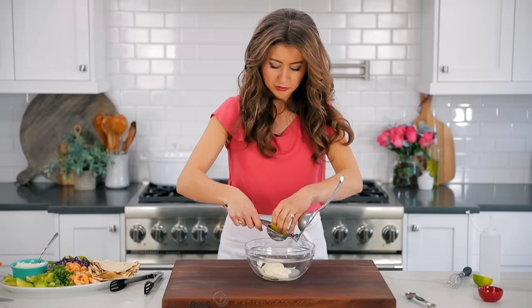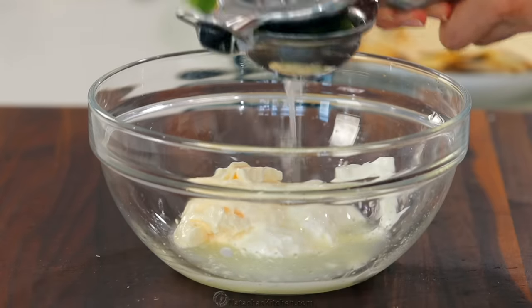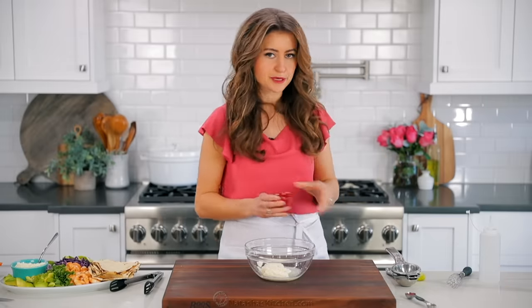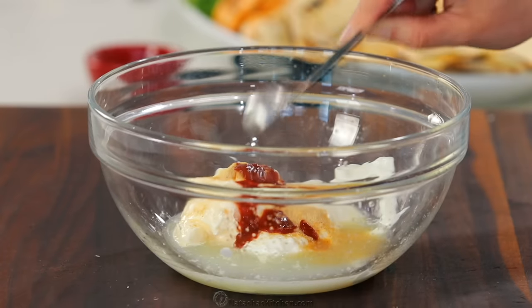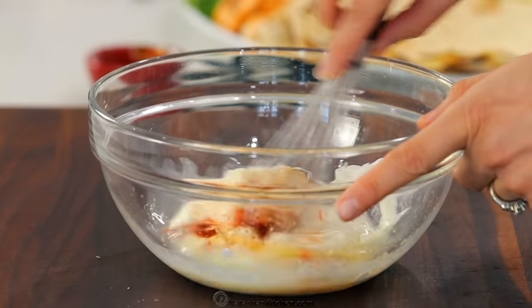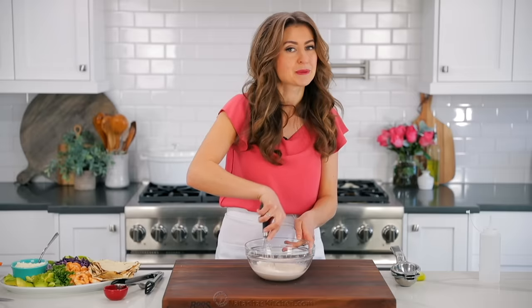It's about one and a half tablespoons of lime juice — the more the better. Then three-quarters teaspoon of garlic powder and three-quarters teaspoon of sriracha hot sauce. You can add that to taste — add less if you like it more mild, more if you like it spicy, just depends on if the kids are eating it or not. Just whisk that together — that's all there is to it. It is so easy. It is the best shrimp taco sauce.